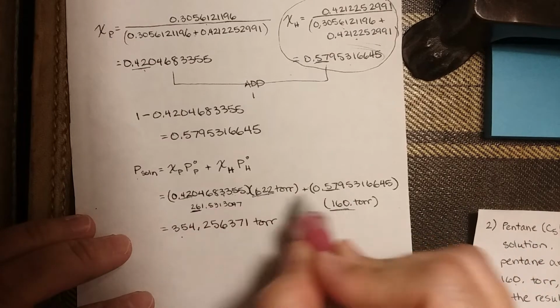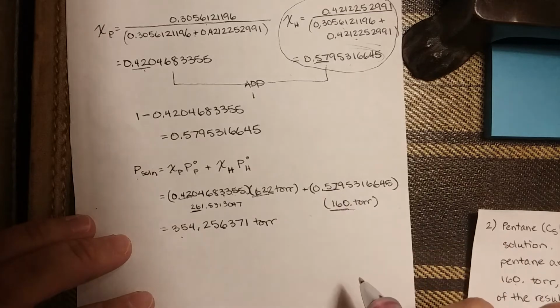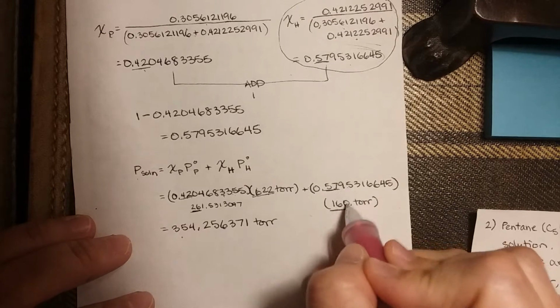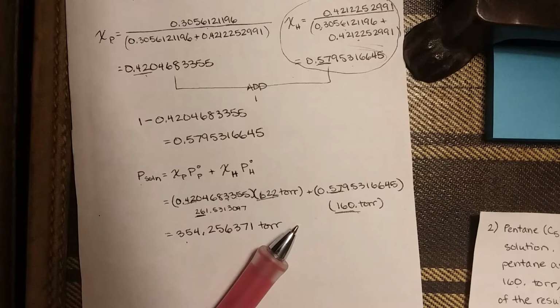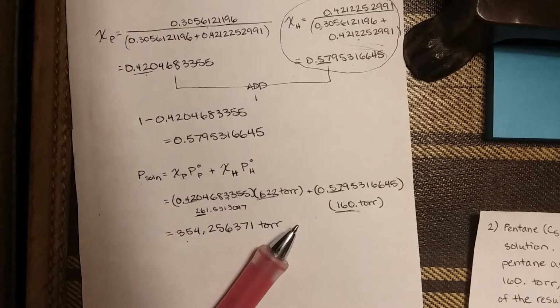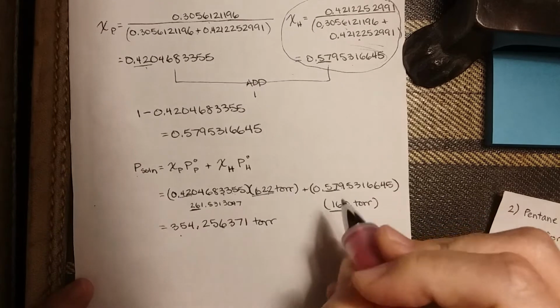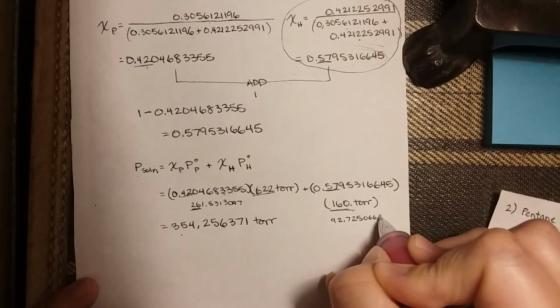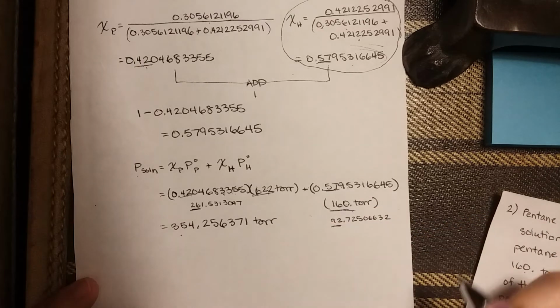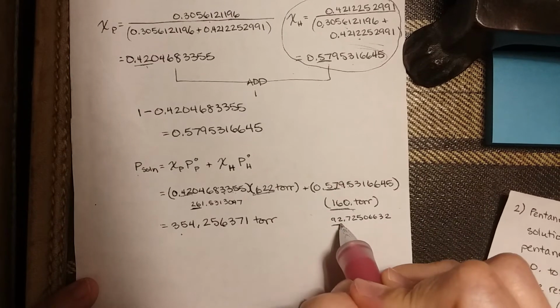And 0.42 and 0.58 are about the same. Well, you know what? Never mind. I'm going to go ahead and stick that into the calculator because better safe than sorry. I'll do anything for a right answer, or at least as a student, I would. And I'm pretending I'm a student now, that I'm working with you. Okay, times 160. So this one, when you multiply just these two, is 92.72506632. So that's 2 sig figs times 3 sig figs, so this stops at the ones place.